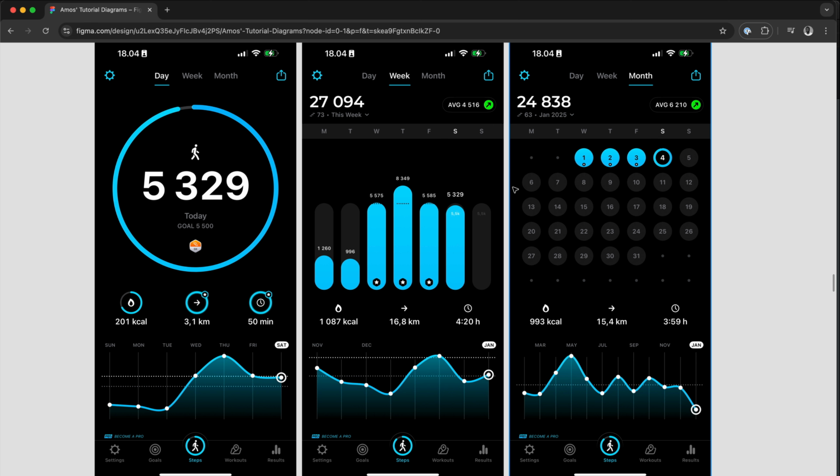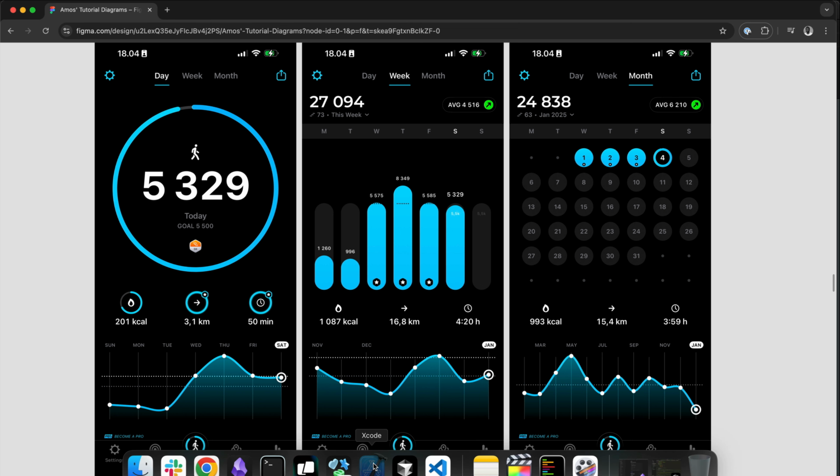What we are going to generate will not be exactly the same as the screens you see here. However, you can use the code as a starting point to work faster and modify the code to look similar to these screens. Let's launch Alex and Xcode and start working.